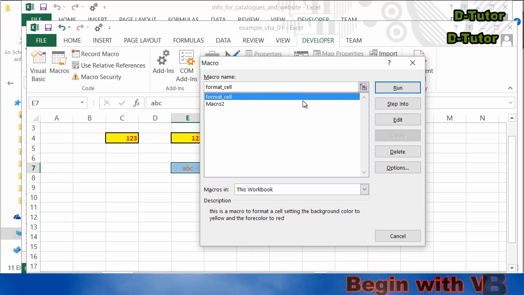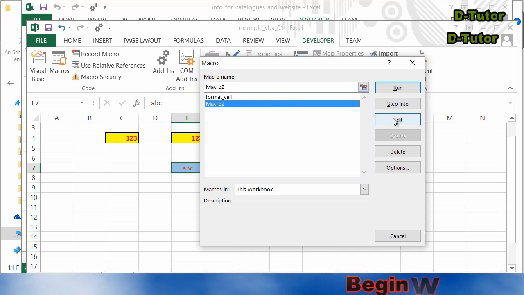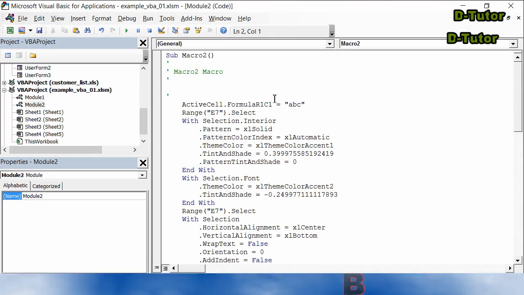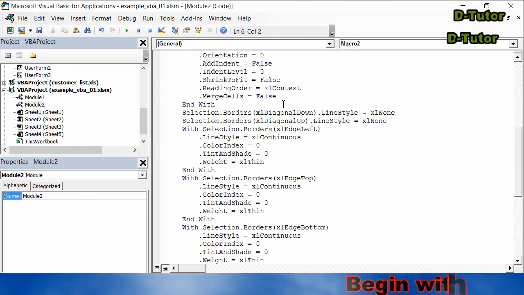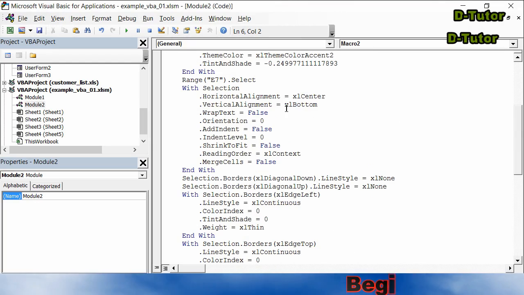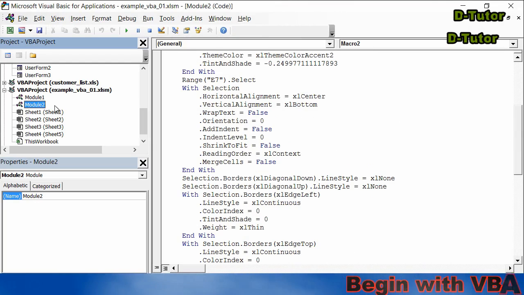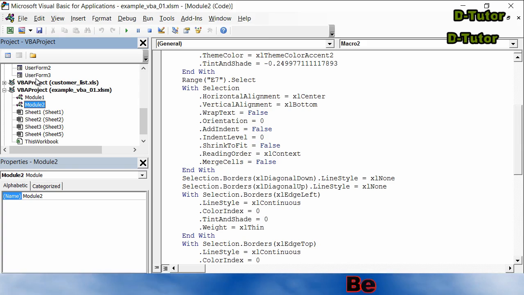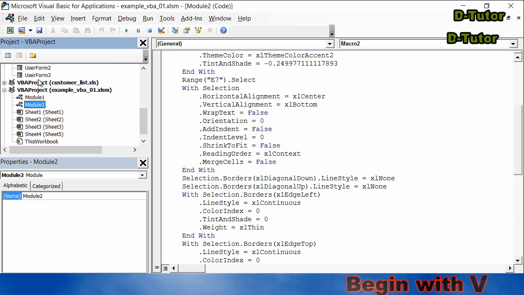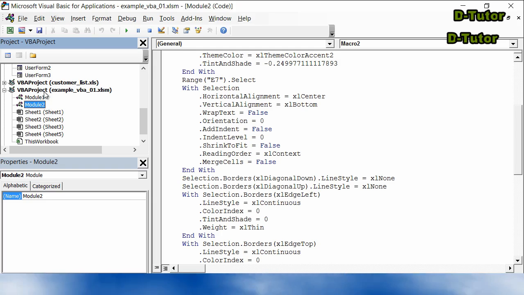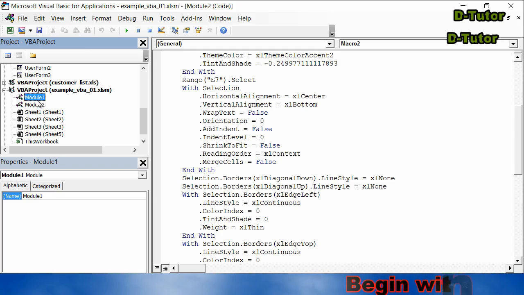If I go to whatever of the two, and I click on edit, I'm going to macro 2, which is saved on the second module because I am starting a new project, because I saved the file before I close it, and everything that was created in module 1 will be kept from the opening of the file until the closing of the file.